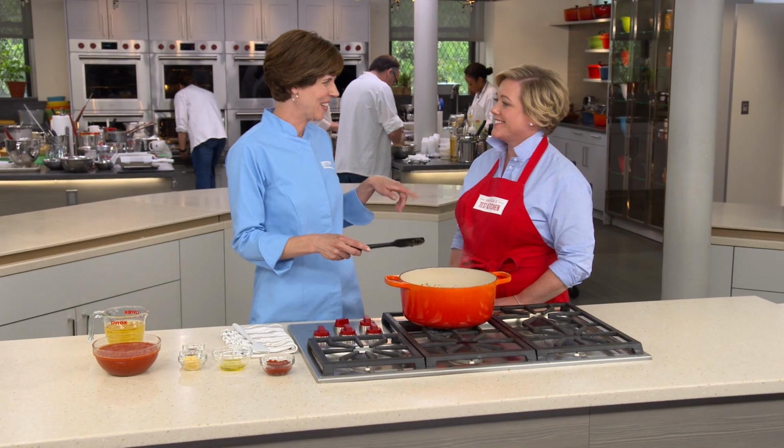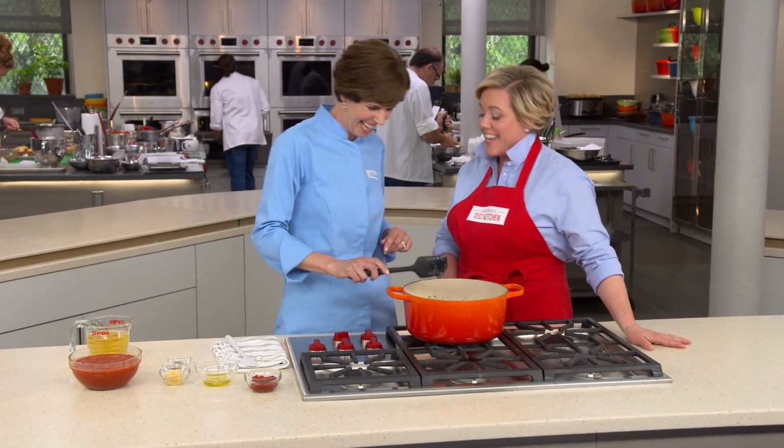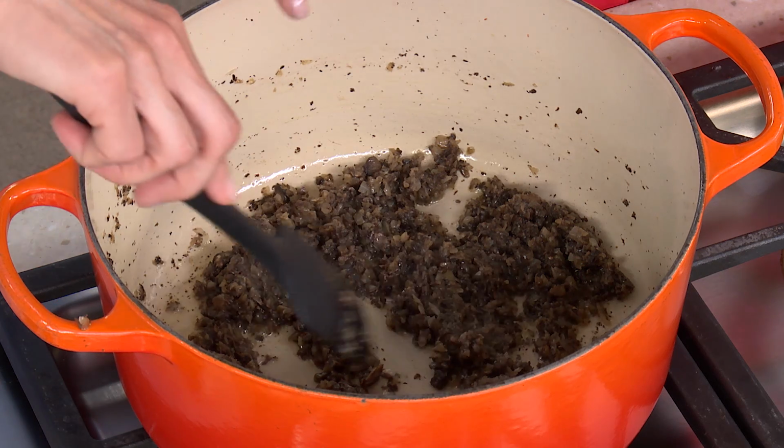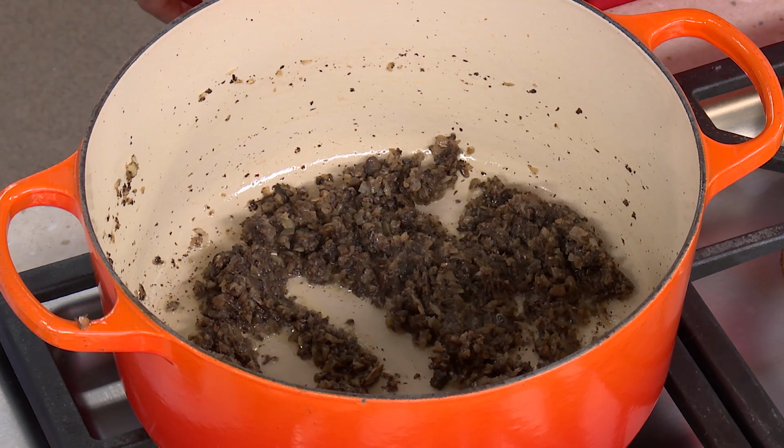All right. So it's been about 5 minutes. I can tell you like how it smells. It smells really good. And instead of browning the meat, you're browning the vegetables to get that flavor. That's right. And you can see there's little bits of fond starting to develop on the bottom of the pot. That means lots of flavor.